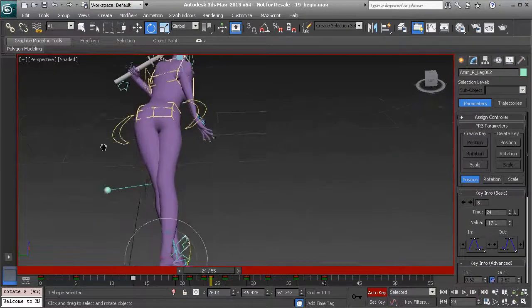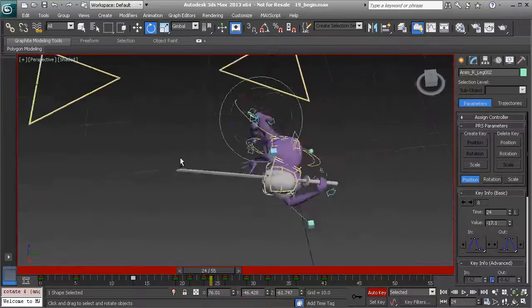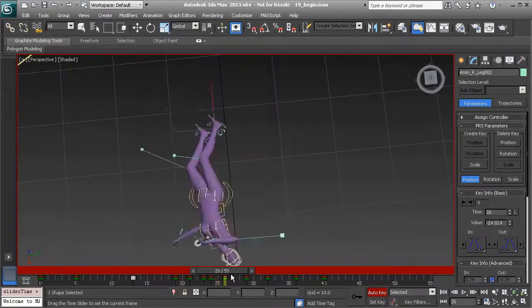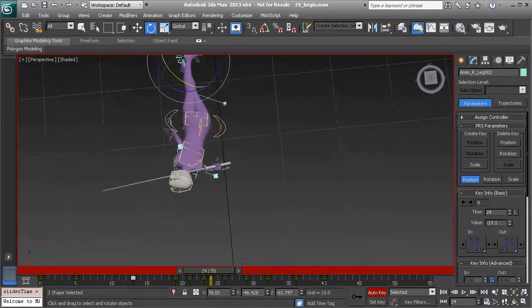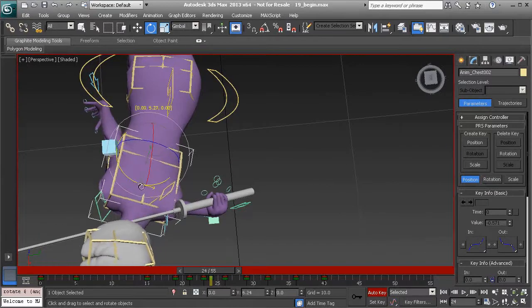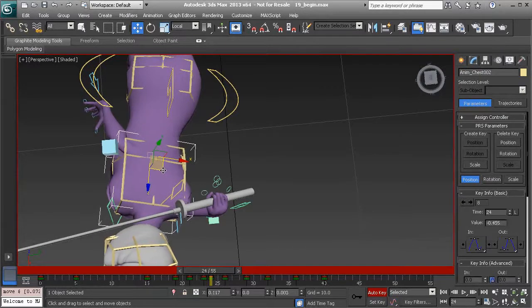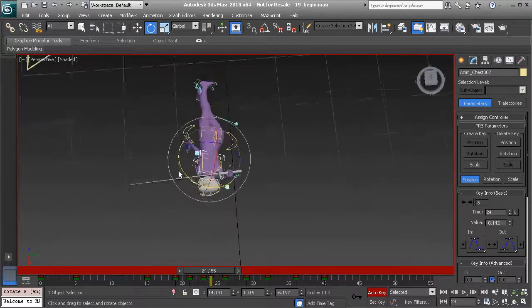Alright, and now we can go ahead and move up to the torso. You can see how it's a bit crooked on this frame. I'll go to more of a top view and start to scrub. You can see it's a bit crooked, and we have this drastic change from 24 to 25. So before we get to the arms, it's a good idea to first work on this mass, and then the appendages after. So I'm just straightening it up in the y-axis, rotating it over, and then we'll translate it over. Great.